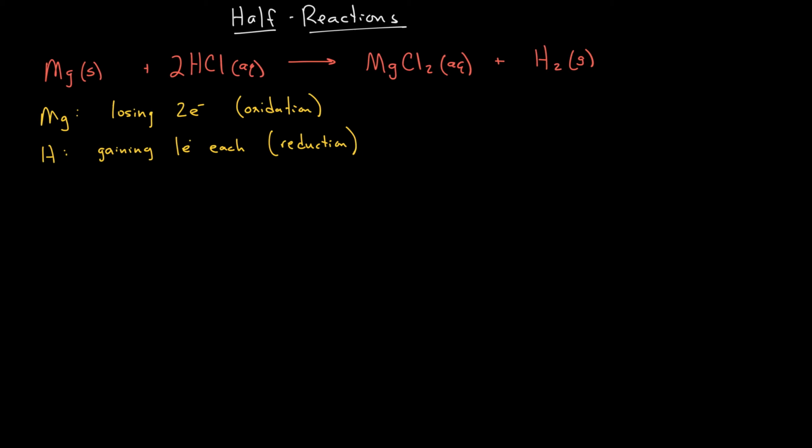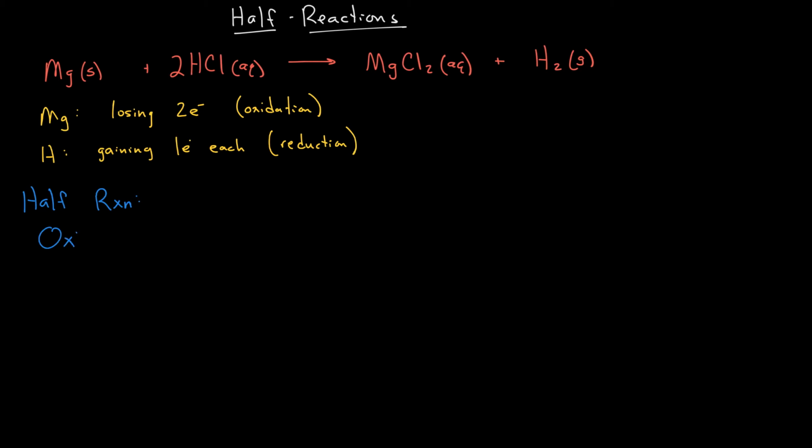Now, half reactions are also something that was covered in Chem 1, but they're so important for Chem 2 in understanding the galvanic cells that we're going to talk about in future videos, that it's just really important to review that and emphasize their importance. So basically what you want to do here is write down what's going on with the magnesium for the oxidation half reaction.